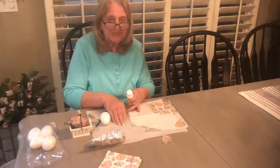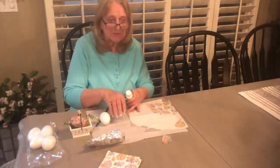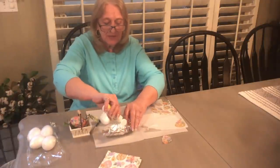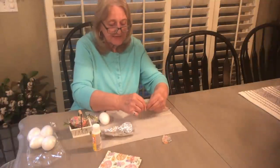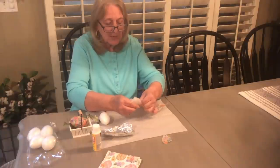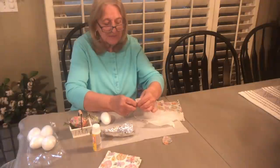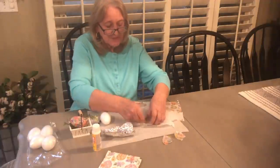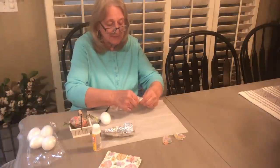First of all, I put down a piece of parchment paper, because you don't want this stuff to get onto your table, because it really dries hard. I take a little piece of tin foil, squirt some in, and then I just start tearing my napkin. Like I said, I try not to get a lot of white in there, but if I do, I'm not concerned about it, because I can always cover it up. You can have a lot of little pieces laying around, but that's okay. You'll use them. Same thing here. You just want to tear them up.